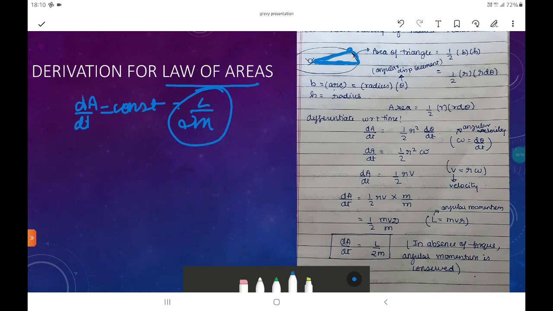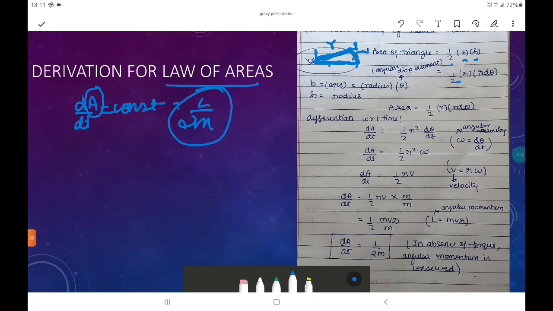So you just need to, as per the statement here, area is there, so we need to calculate this area. How do you calculate area? That is half into base into height. So what is height over here? Height is this distance, right? This distance can be considered as the radius or r.